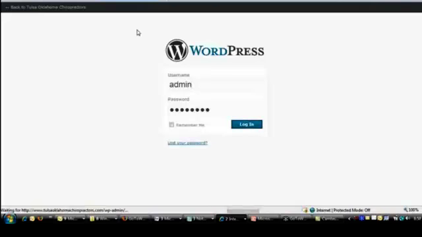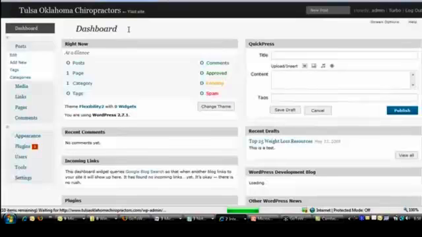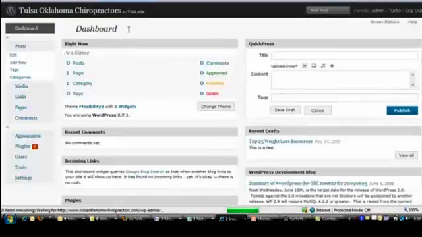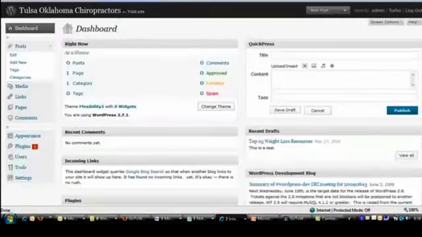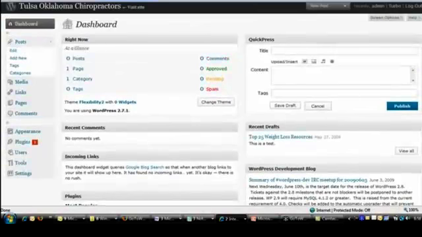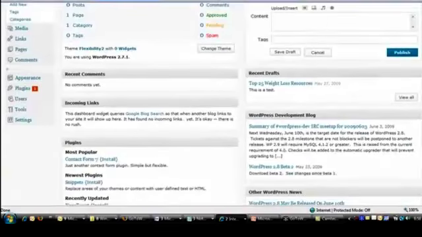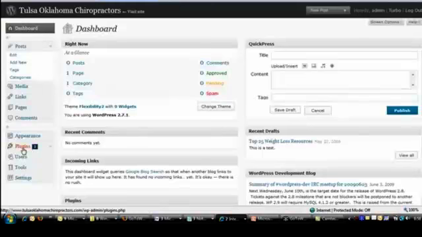So if you have just a static type HTML website, then you're going to access it with something like Microsoft Expression Web or Dreamweaver or something of that nature. But it's going to be the same thing. You're going to do all this stuff that I'm showing you here inside what's called the code view. WordPress makes it very, very convenient. They do have a plugin for it, but I personally like to just do it manually because I've had issues with getting their plugin to go in correctly. So I just do it the old-fashioned way, and it's very easy.